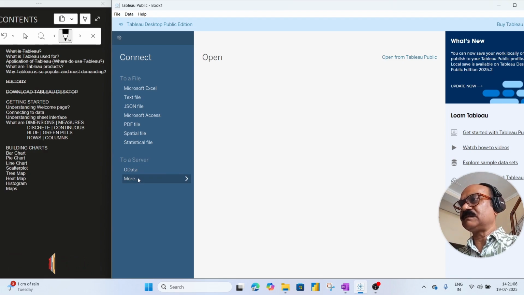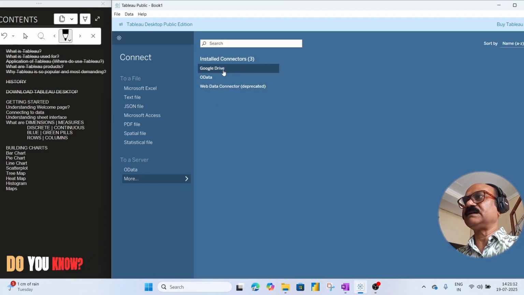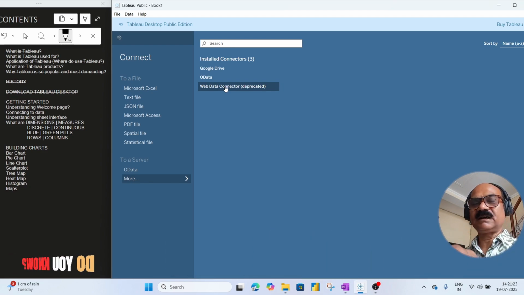Now just click More, you will have here three connections: Google Drive, OData, or Web Data Connector. This is the latest Tableau Desktop which I have downloaded today, which is the 2025 version.